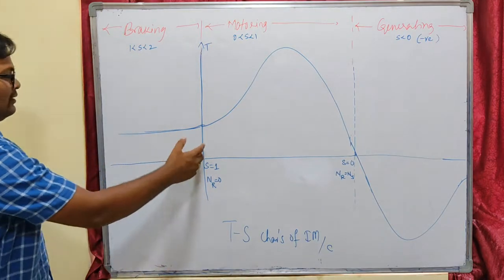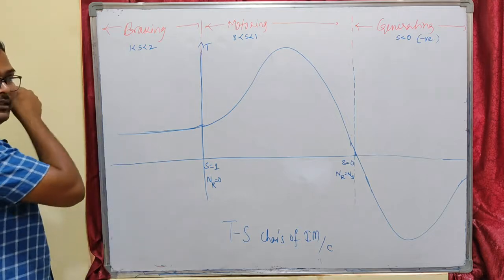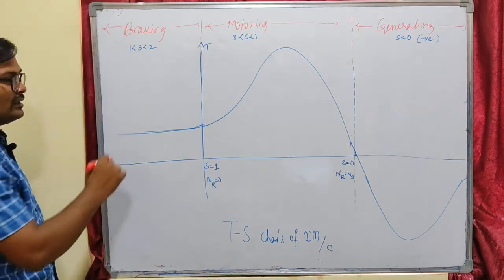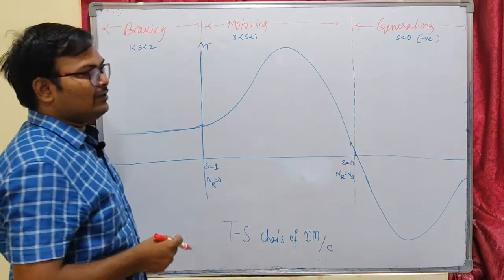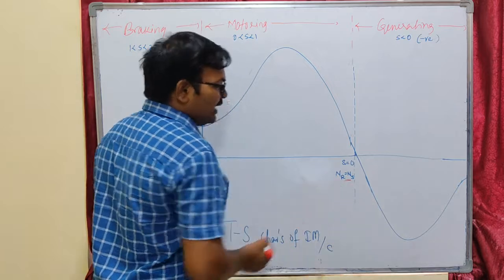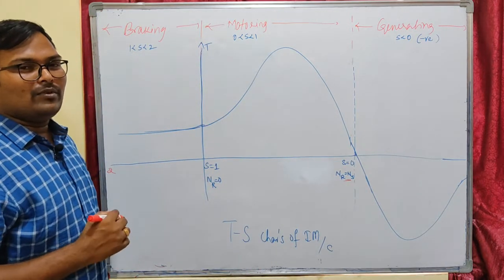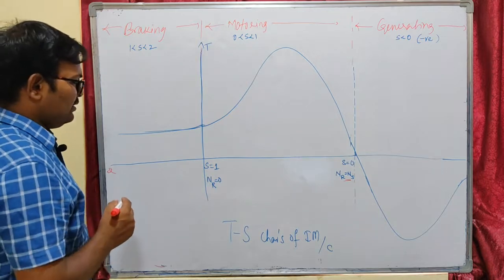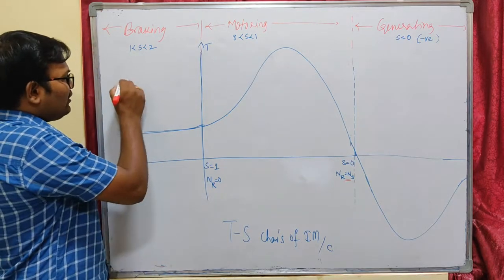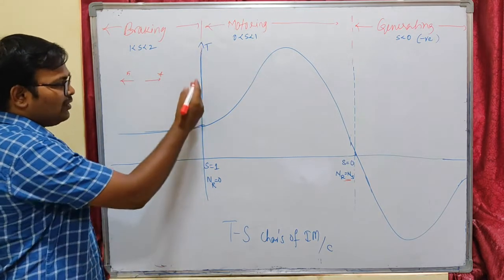The region where s is greater than 1, between 1 and 2 here, is called the braking region. So these are the braking region, motoring region, and generating region of our induction machine, and this is when our speed is ns. Let us draw the same characteristics for the fifth harmonic component. The fifth harmonic is in the backward direction and the seventh harmonic is in the forward direction. That will be to the left of the point s equal to 1.